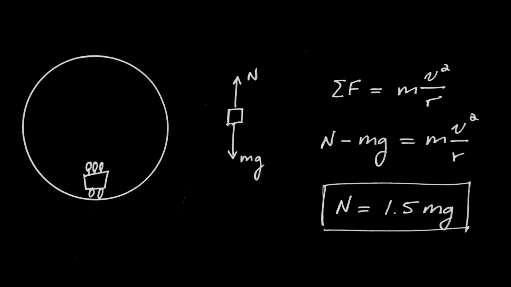One of the critical ideas of being successful at solving these problems is recognizing that in terms of coordinate system, when I solve circular motion problems, I always choose toward the center of circular motion to be the positive direction. So I start out with a free body diagram here for the people in the roller coaster car as it goes through the bottom of the track.